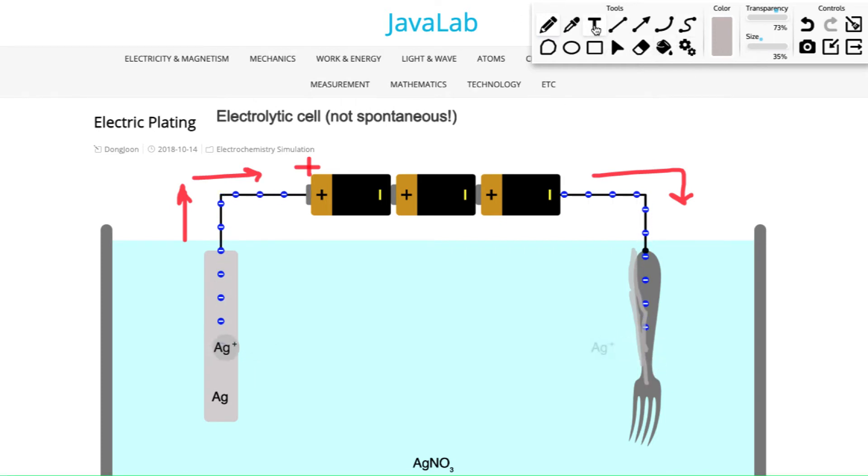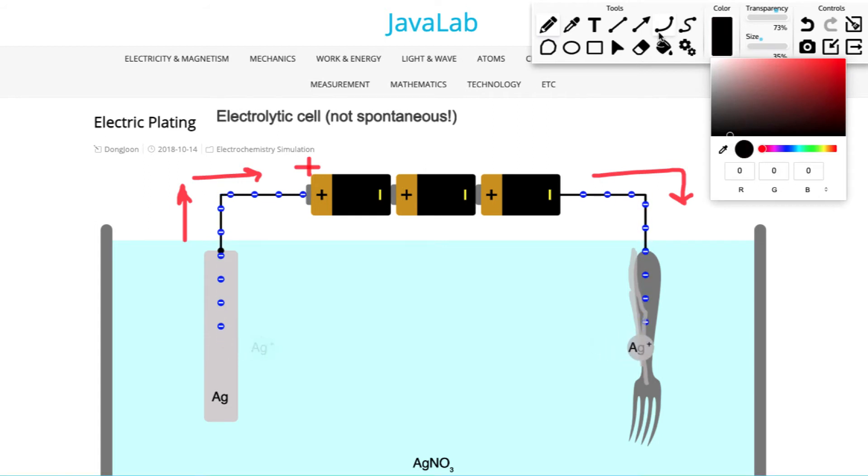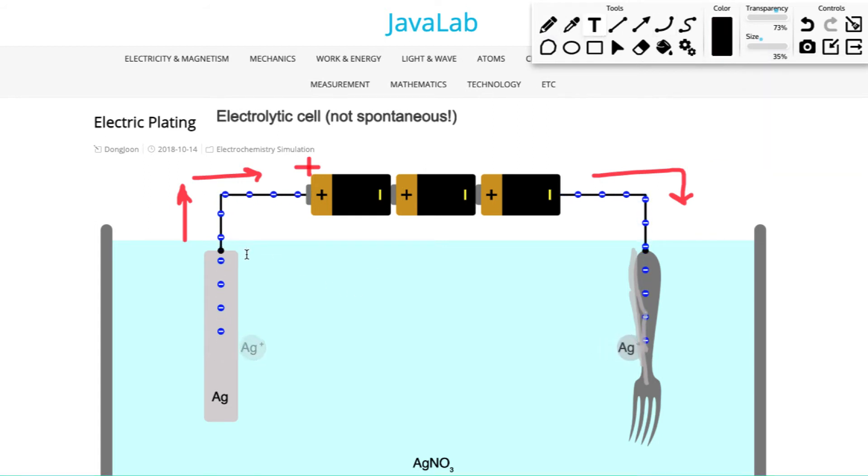So in order to have this whole process proceed we need to oxidize the silver. Silver needs to be oxidized and so this would be my anox red cat. This would be my anode and the fork needs to be reduced. This would be my cathode over here. Notice I'm not generating electricity here the way that I was in the voltaic cell. I'm using electricity to force the flow of electrons because they would not naturally go from the silver to the fork. We can assume the fork is maybe made of iron or another metal that would not allow this to occur spontaneously.